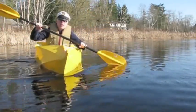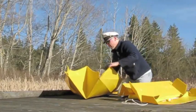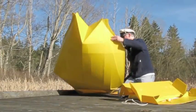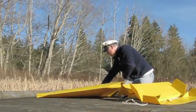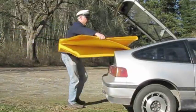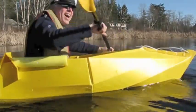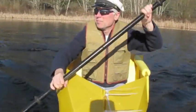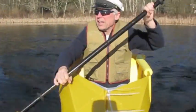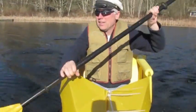And I've used zip ties that are releasable. So this thing can collapse down into a 2-foot by 4-foot by about 4-inch little rectangle and fit in the trunk of your car. That's portable. So this thing cost me maybe 30 bucks tops.